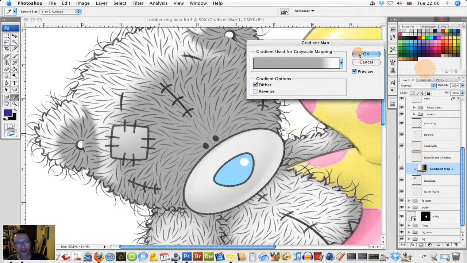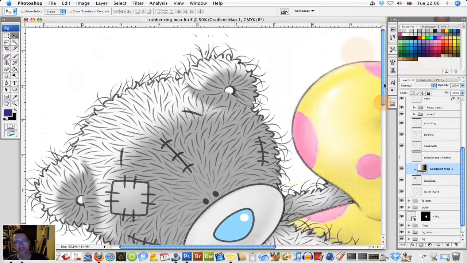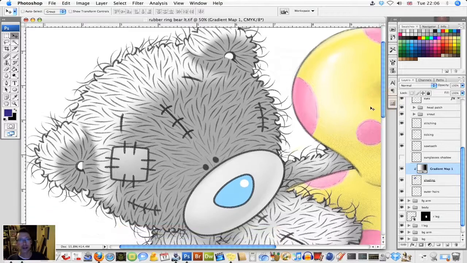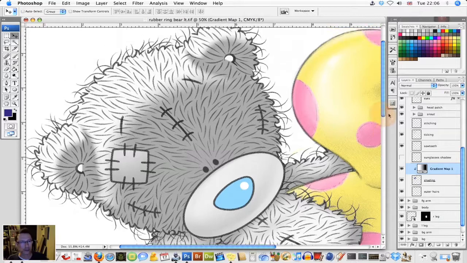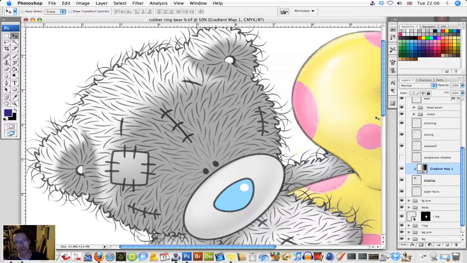Click OK, and there you go, it's toon shading. So if you start with an airbrushed object and you wonder what it would look like if instead you'd toon shaded it, and that's what this is called, then that's a quick way to have a little preview of that. It may not be quite as good as you'd get if you toon shaded it by hand from the start, but it's done a pretty good job.